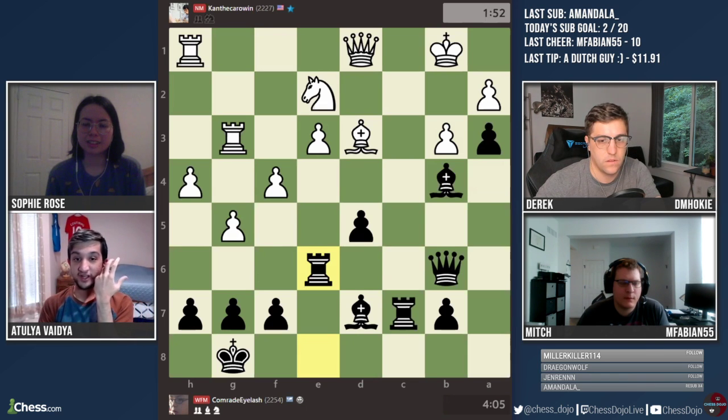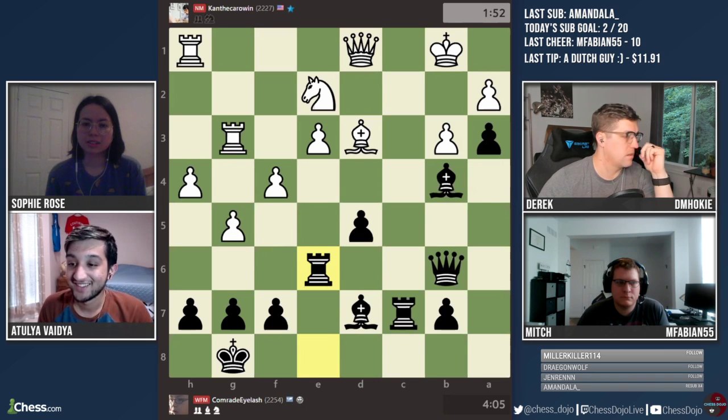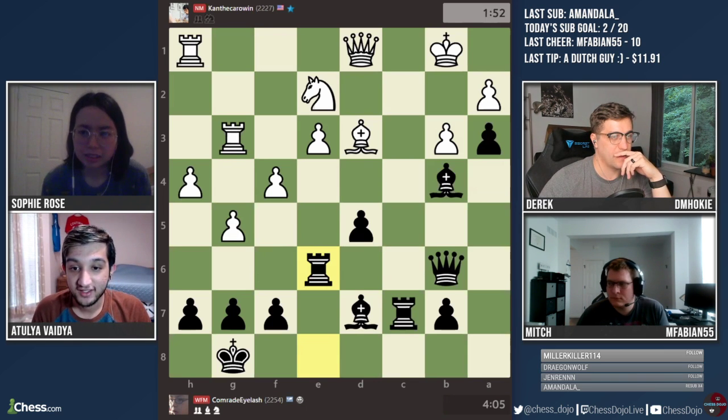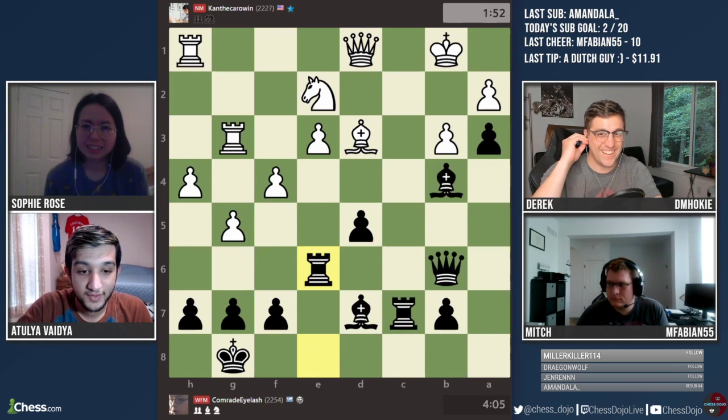I didn't want to give e3. I thought if I give e3, the game just ends. So I don't think I was ever going to touch my f-pawn. Well, until two moves later, and then I panicked. Oh, man. Yeah. It was a rough game.